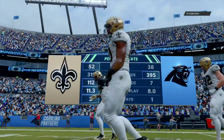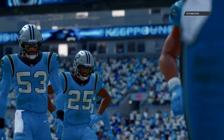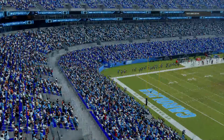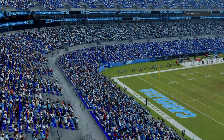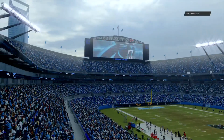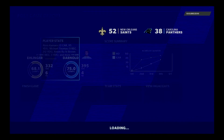So for the Saints, they do finish things out with a victory here in the final week, but the victories were few and far between as they'll end the year 5-11. And by just about all accounts, not the type of year they were hoping to have. Meanwhile, for the Panthers, this might wind up being a tough pill to swallow as they're going to finish the season at 9-7. And as division champs, they will host a playoff game next week in the wild card round.